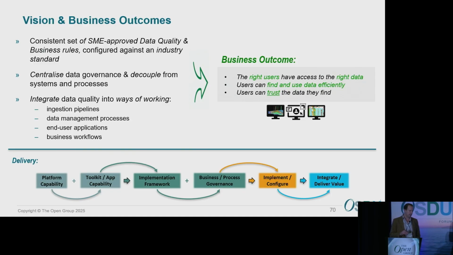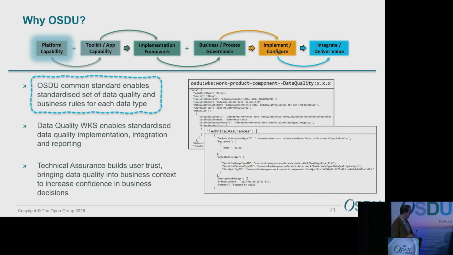On the bottom there is a sort of delivery map, if you like. The point here is to demonstrate this isn't just a case of buying some software and installing it and we're done. This is a culmination of many constituent parts that we've put together. So technology is very important. We also need a robust implementation framework for that technology, and we need to wrap it in some business process and governance if it's going to work properly. So I'll hand you over to Ryan.